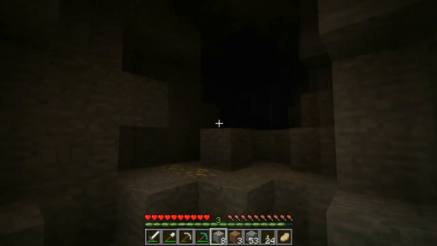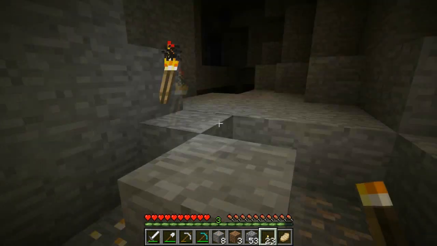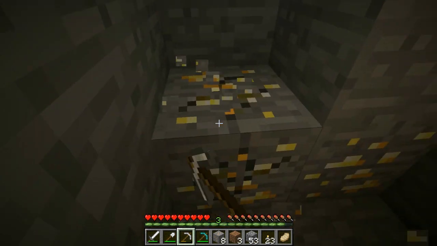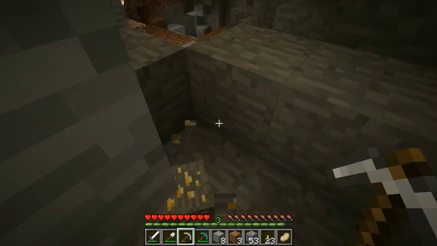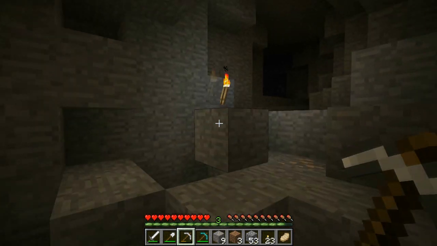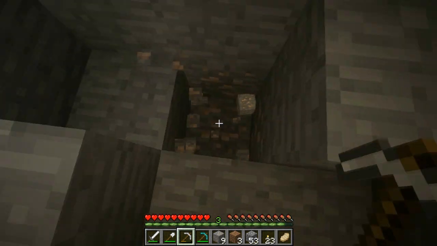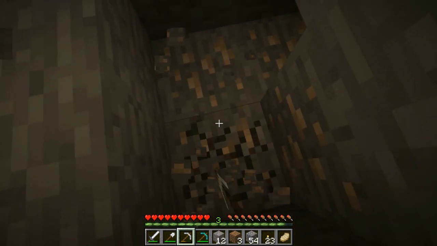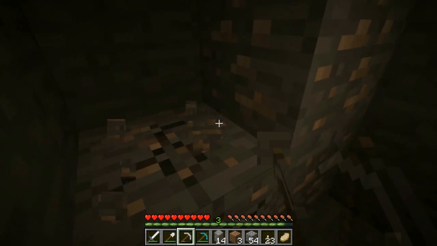So we're doing that. Ooh, look, I didn't go up here last time. Nice. Gold. Good for booster rails. Don't say gold's useless. Never say gold's useless. I never use it for tools, but it's really good for booster rails. Especially if I want to make a minecart station later. I want those booster rails, man. Can't really do much without them.